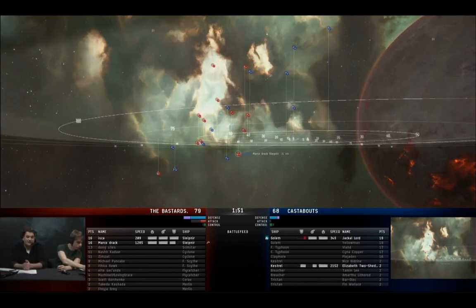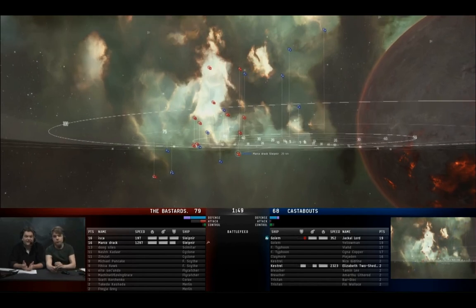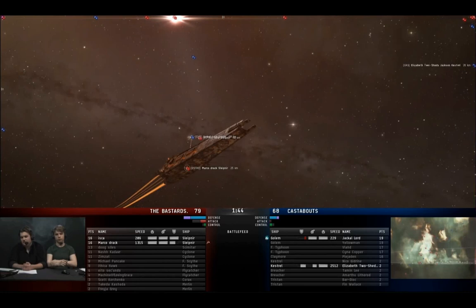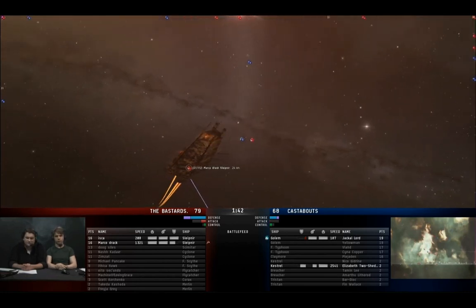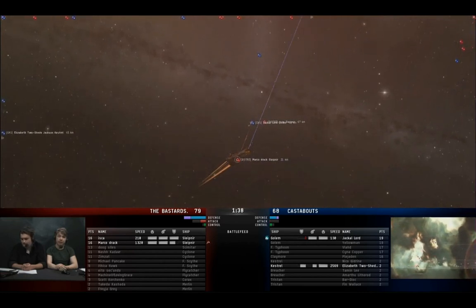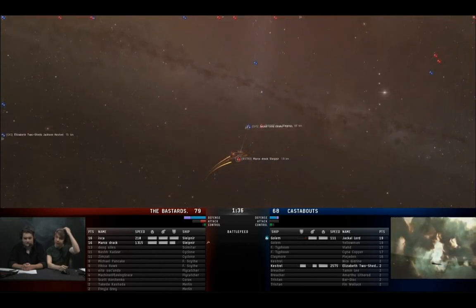He's actually been putting out a really impressive amount of damage, but he's been taking even more damage. Find a safe direction and MJD if you need to, and then work your way back into range. Yep, running out of shield now. He may in fact go down before the timer runs out. We've got just over a minute and a half left.